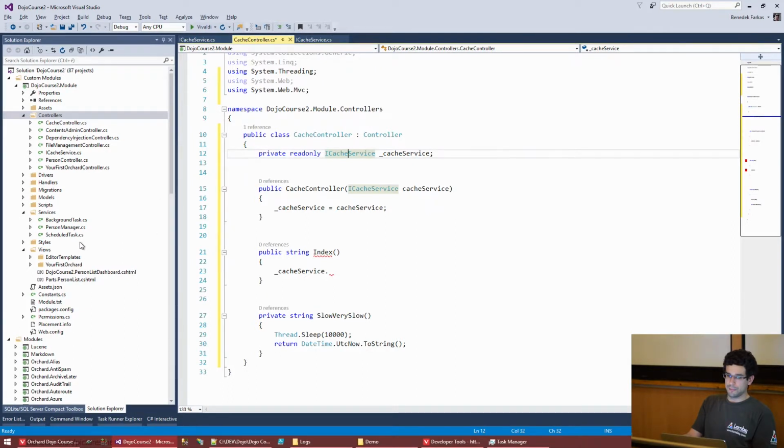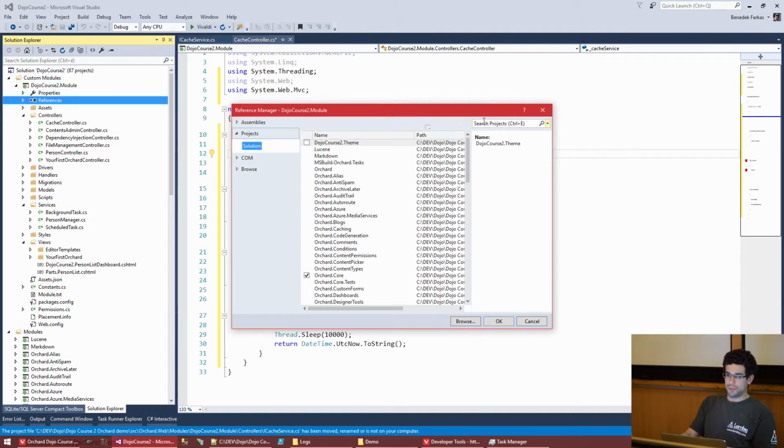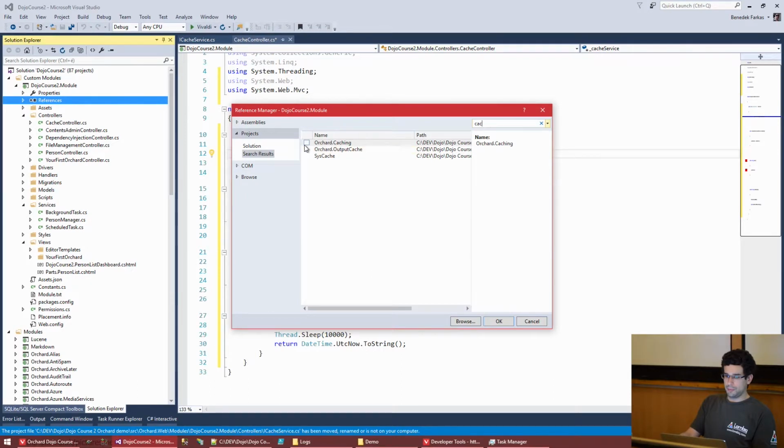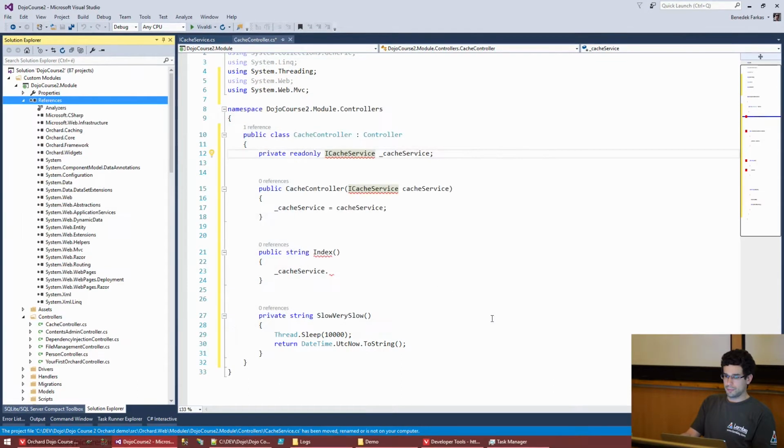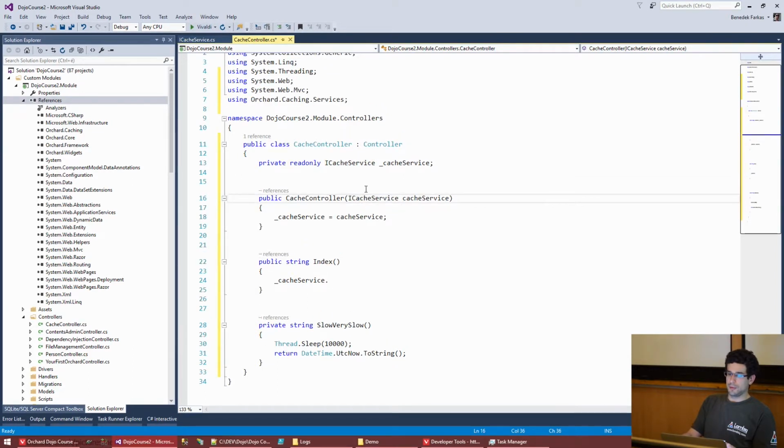So actually, an ICacheService class was created here. I will remove that and add a project reference to the caching module. And now we can use the cache service.